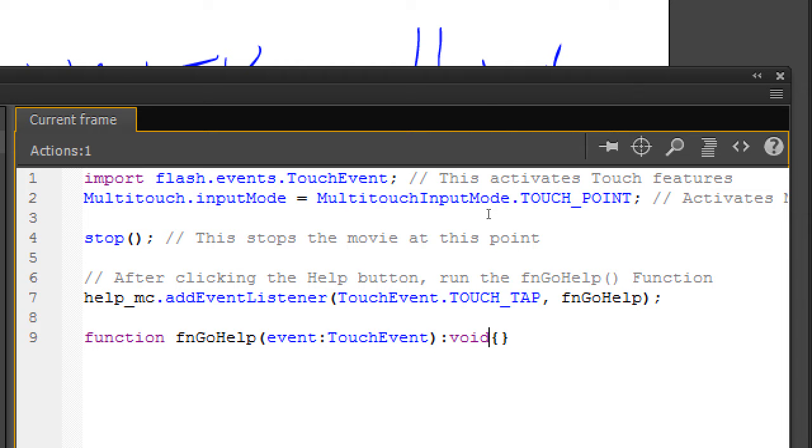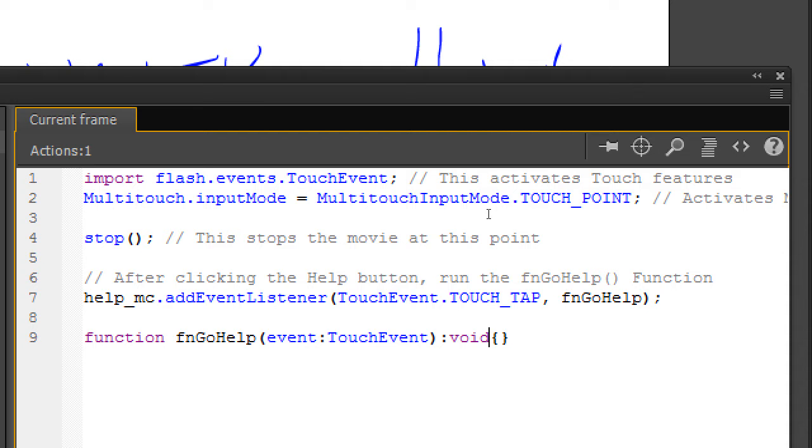Because the result of using a function is something. It could give you back a number, like your high score. The result could be that it instead gives you text. So you have to say, what's the result of using this function? This is not really going to be that kind of result, so we say void.